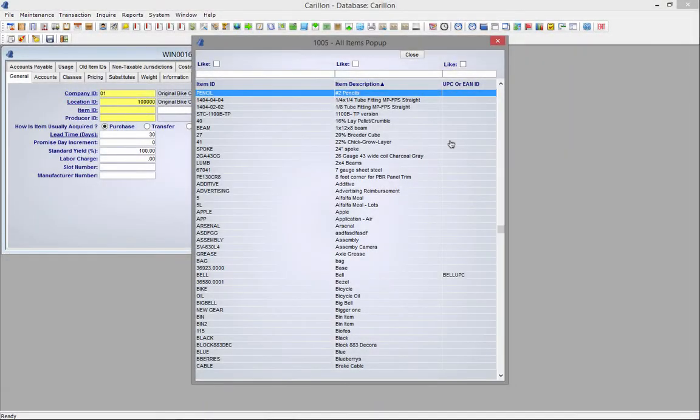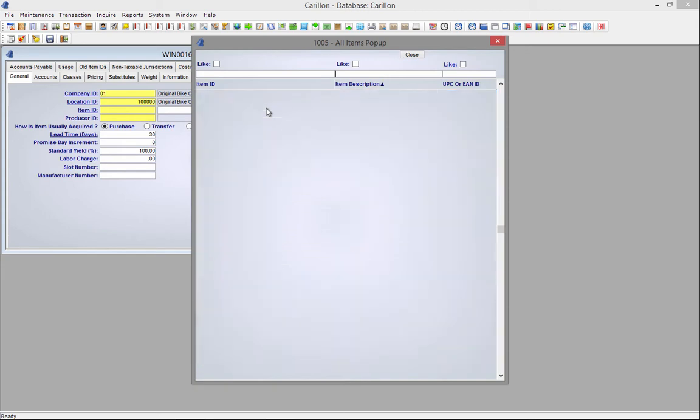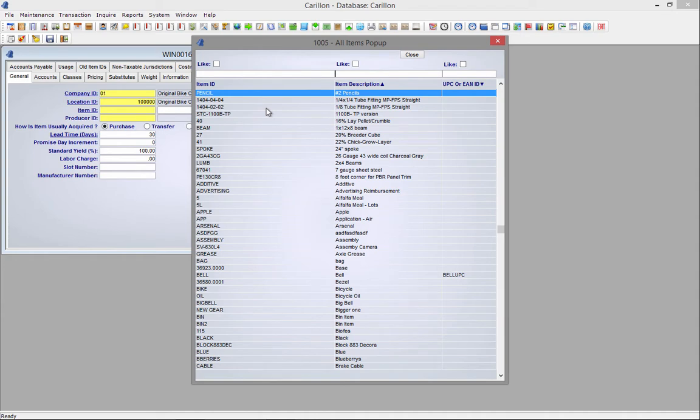Okay, to change the sort order, you can click the column headings, as I told you before, but you can also use your function keys. So if I want to change the sort order for this first column, item ID, I can press my F1 function key and it'll change the sort order. Or I can press my F2 function key to change the sort order of the second column. Or my F3 function key to change the sort order of the third column. Hopefully you get the idea. So that's another way you can change the sort order without using the mouse if you're a person that prefers to use the keypad.